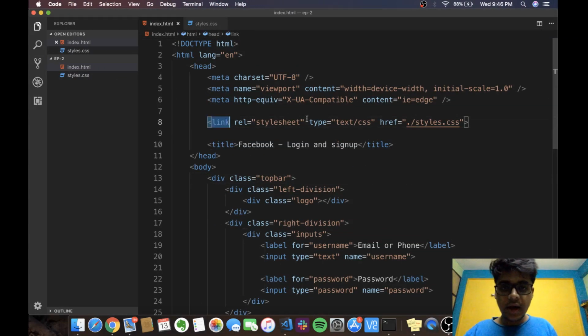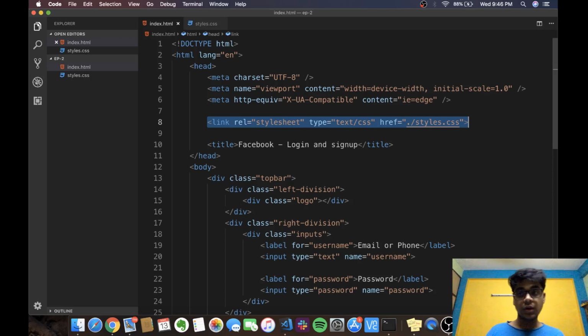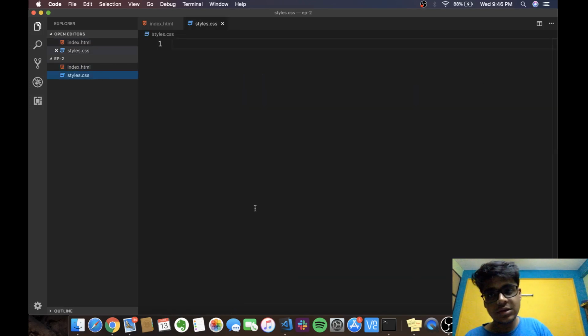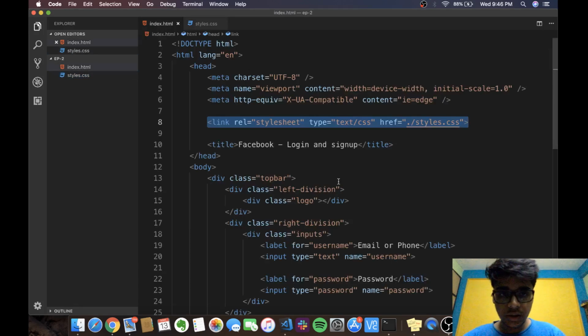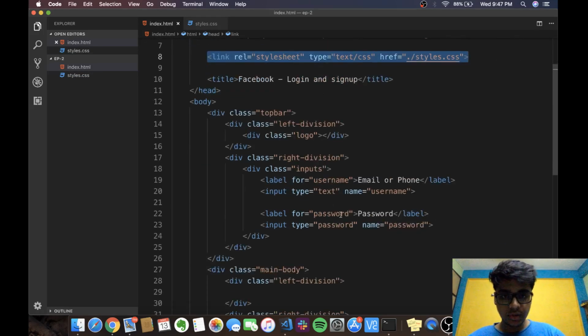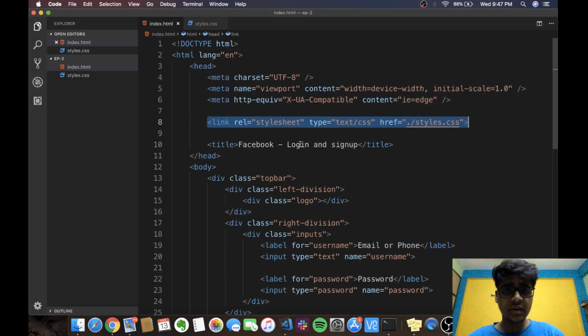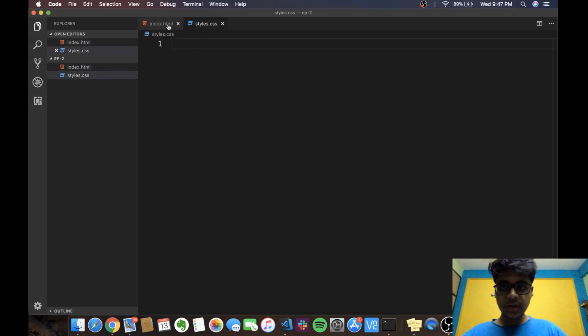So basically what I did was I imported this styles.css sheet inside the HTML document. So what this line of code enables me to do is that I can have all my styles, all the formatting and all the coloring and the good parts of the code inside this particular file, and it will automatically be linked to all the classes that are present here inside the main web page. So let's take a break for a second and see if I have any questions right now.